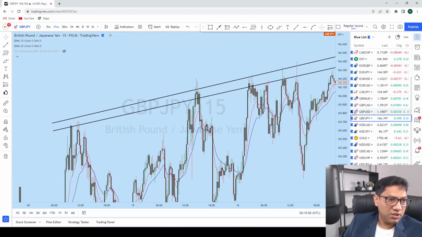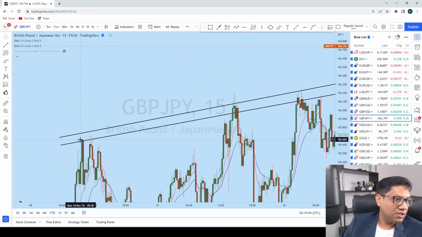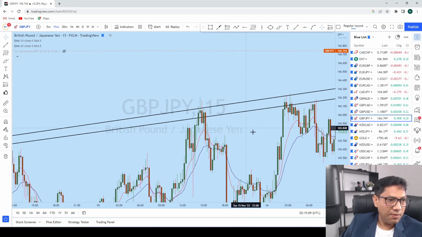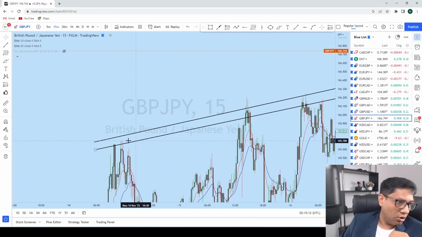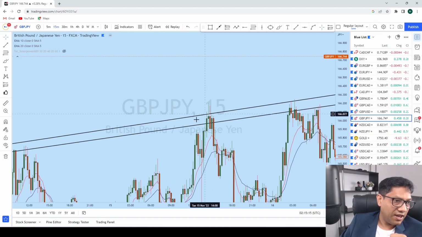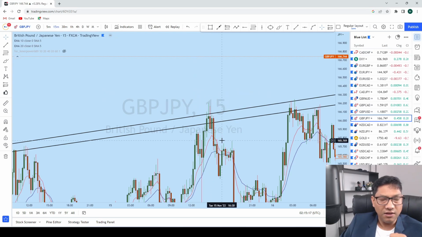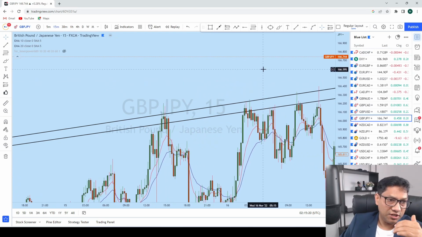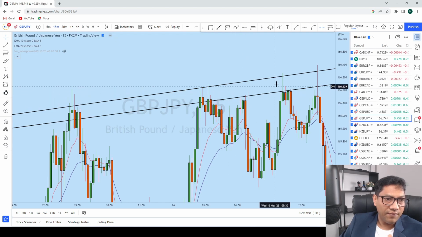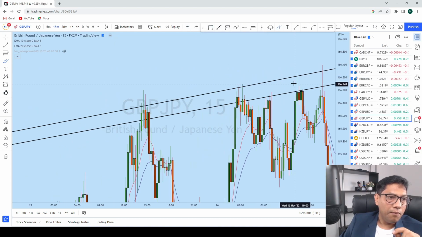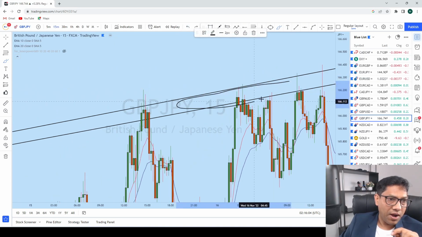Now if you draw this zone, what you see is that in the past the same level acted here as a resistance and then rejected. The price came back to the same level. Now if you closely look at it, you see that the price created an overextended market, and then from there it has been rejected. Every time the price comes to that level and creates an overextended move, look at this one here, when the price came to the same level, it created an overextended market that stands out from many recent candles in the past, and then it creates a movement to the downside.